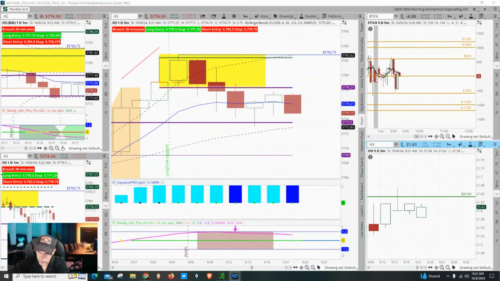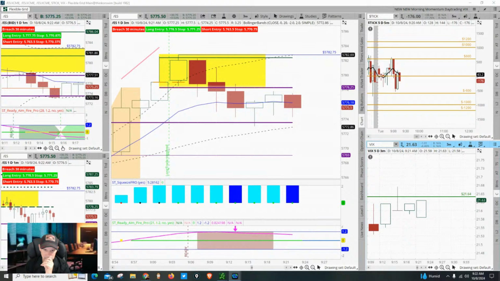Because look. But now it broke back above the high, so it might close red. So that's where you'd probably get out, if you got in long, you'd get out. But again, I think it was going to close white. It might close about break even, but either way, just take the note. There's no rules. There's no nothing. I'm just observing.